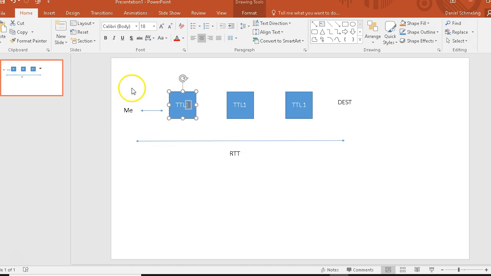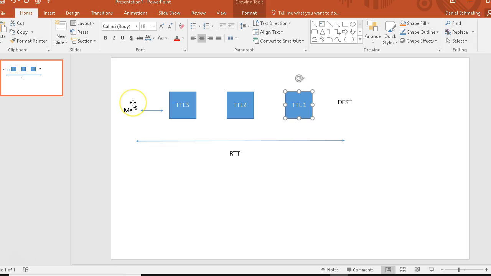So my first hop says, okay, time to live is 1, go back and send an acknowledgement, and then it says, okay, let's change the time to live to 2. The next one is going to be time to live 1, and then it sends the acknowledgement back, and then it changes the time to live to 3, then this one to 2, then this one to 1. Once time to live hits 1, it sends an acknowledgement back.